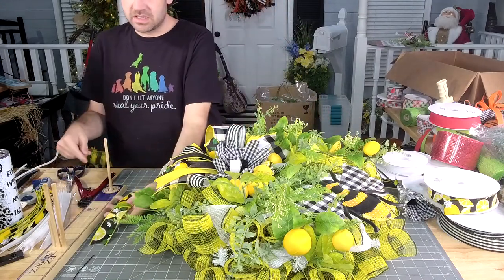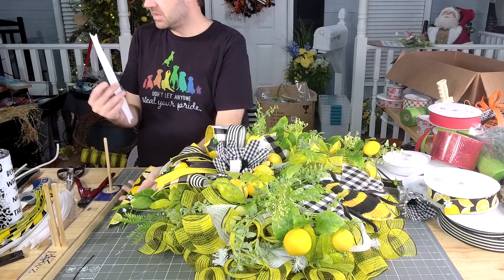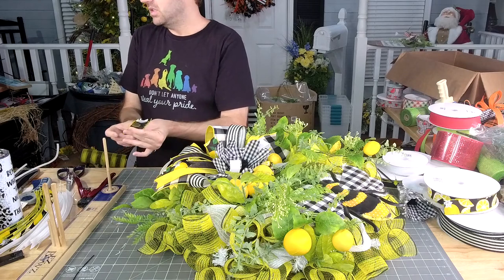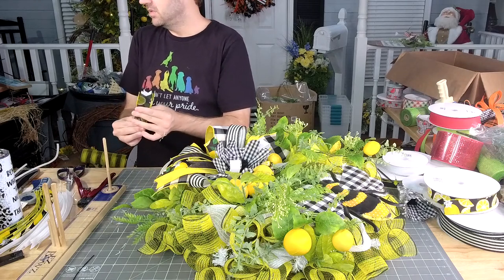All right, I'm gonna take one of our 1.5-inch strips, one of our 7/8, give it a good fold over.